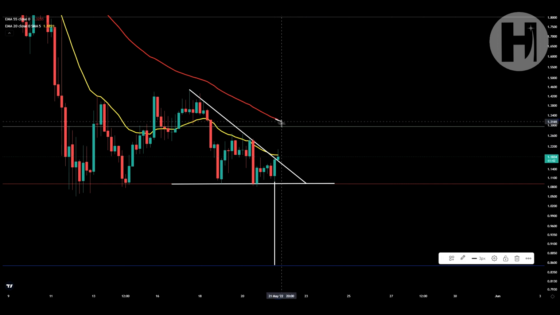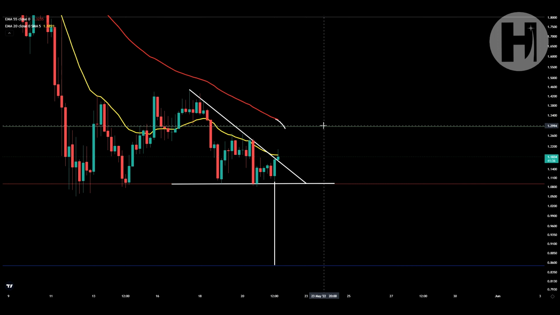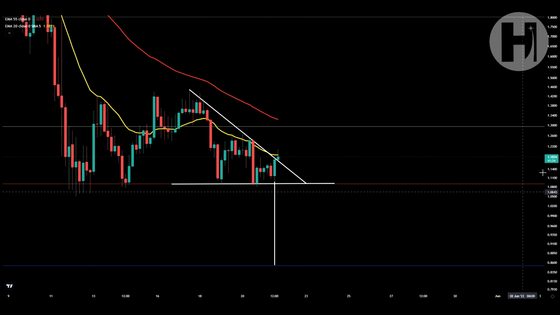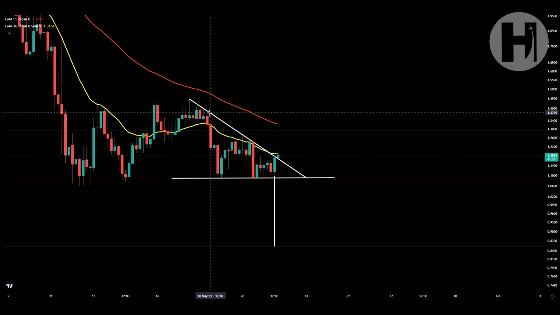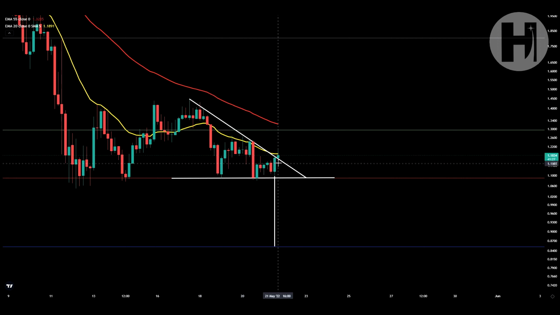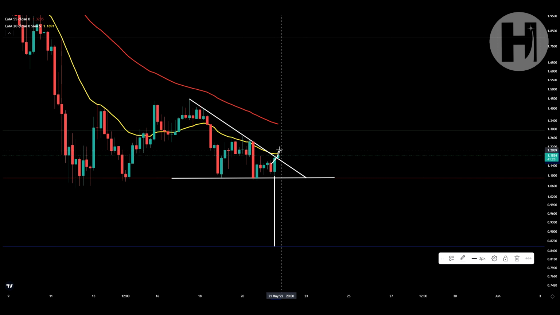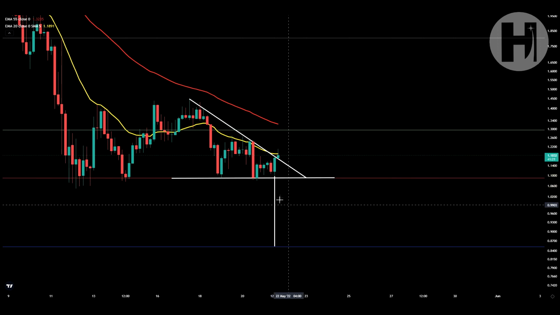By that time, the 55 EMA could actually come back down as well, and you'd get rejected from that as well as the 1.272 fib level. So potentially, as you can see, we're actually opening a candle above the support, above the resistance, I should say. So this is a bullish indicator. But as always, you can potentially break out for just a while and then break down into the pattern and actually carry out the target to the upside.